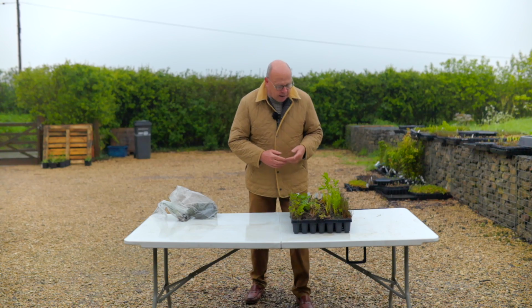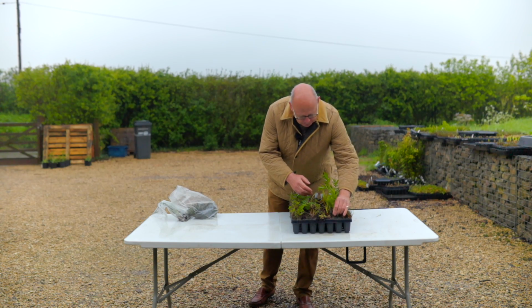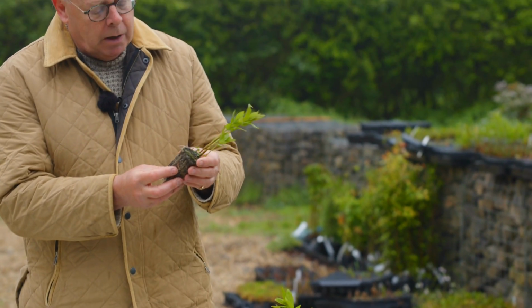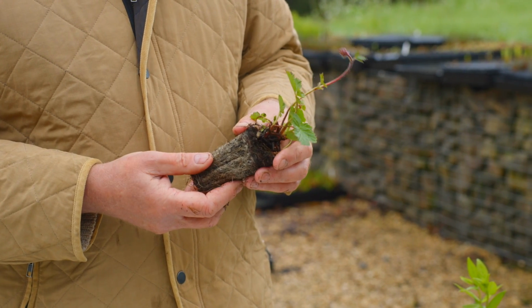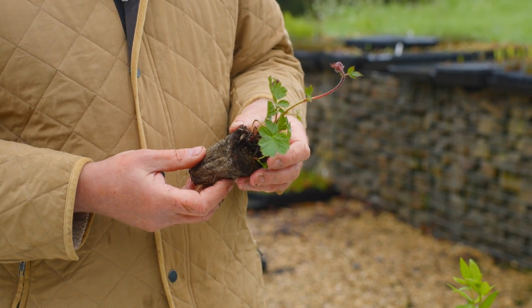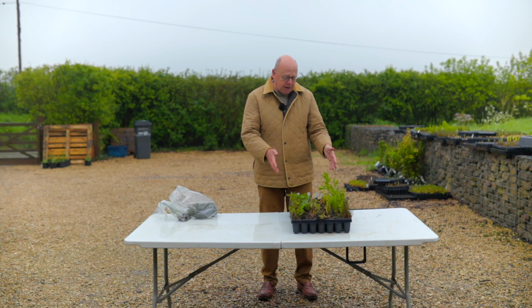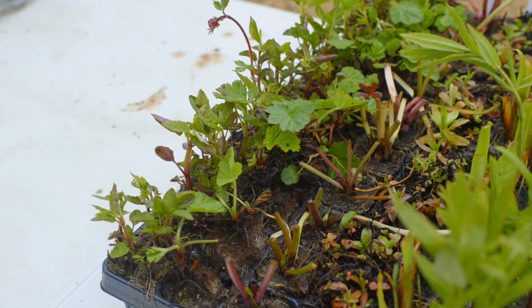What does that look like? Well, it looks like this. I'll wheel this one around. So they're well-developed plants, what would be known in the trade as jumbo plugs. Each selection is made up of a variety of plants, and in this instance it's for really marginal situations.